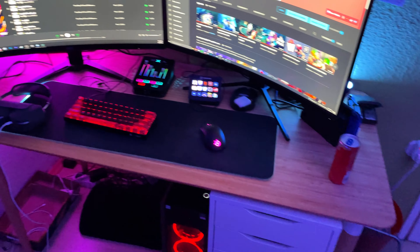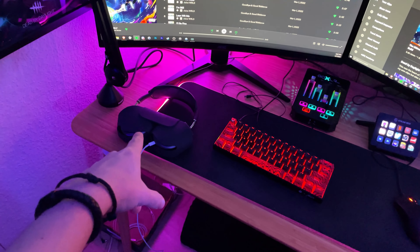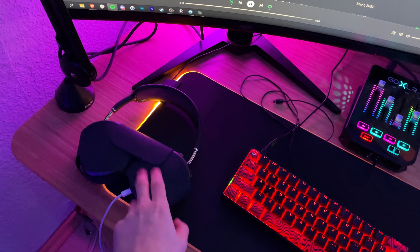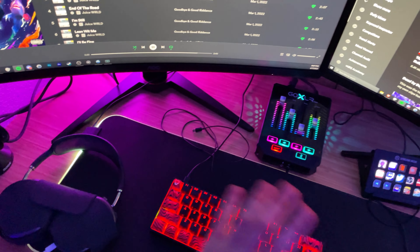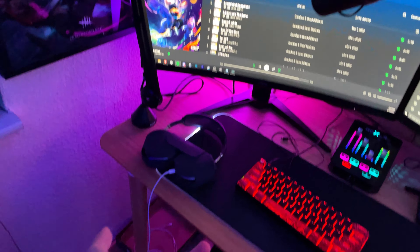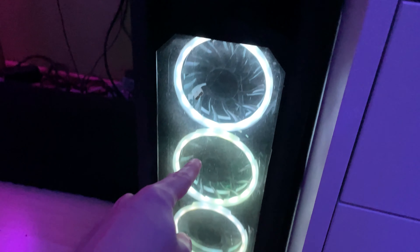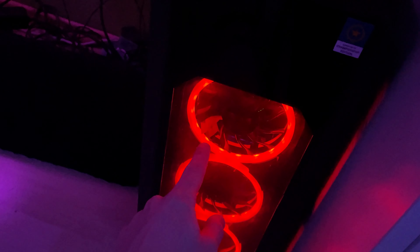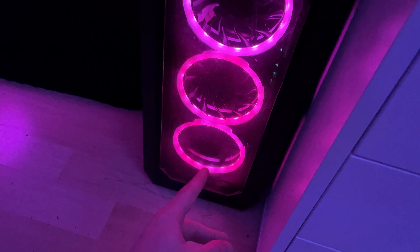First of all, you probably want to know how my desk looks — it's kind of messed up right now. These are my headphones, which are currently charging — those are the AirPods Max. I don't recommend buying them if you use them with a PC. I bought them anyway. I got the PC where two of the ports are broken — I stuck a sushi thingy into them.